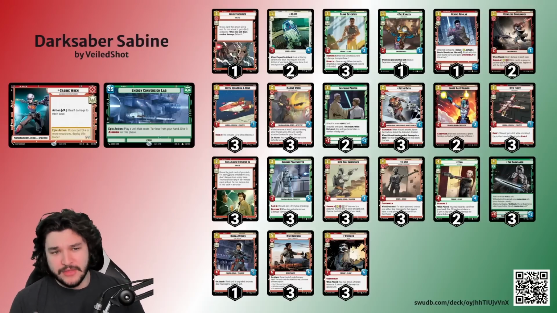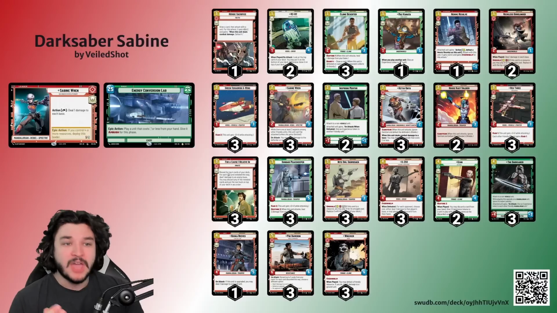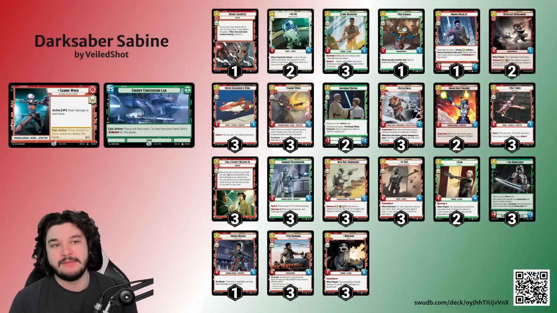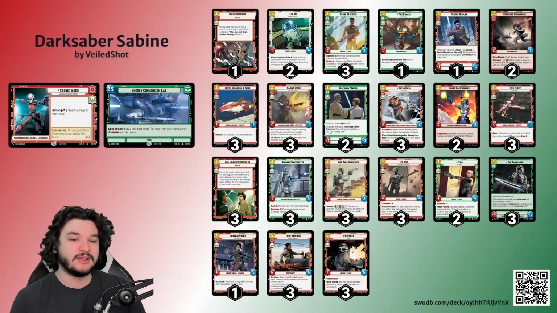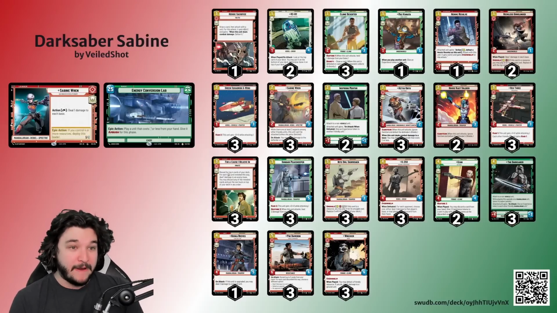Now with Clone Deserter, that 3 toughness is really, really important. And of course, if you get the curve where you can play a Maz Kanata and get a couple cards in, that's really nice. Reckless Gunslinger can come out of the Smuggle pile. Of course, all the different other upgrades that we're playing, such as Inspiring Mentor and Heroic Resolve, have their place. Inspiring Mentor in that one game actually did a major amount of work for us.